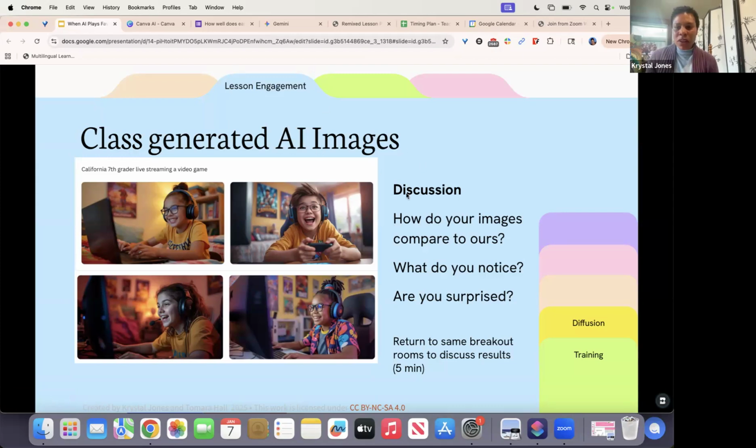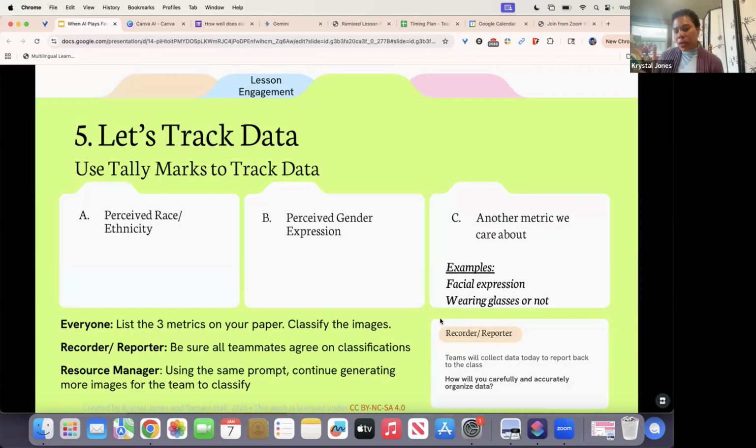It's very interesting. So from there, I'm just gonna run through how we walk the kids through the rest of it. We're not gonna do the rest of the lesson with you. We had them do this on a worksheet. We had them tally based on the perceived race or ethnicity of what came up, and also gender expression.